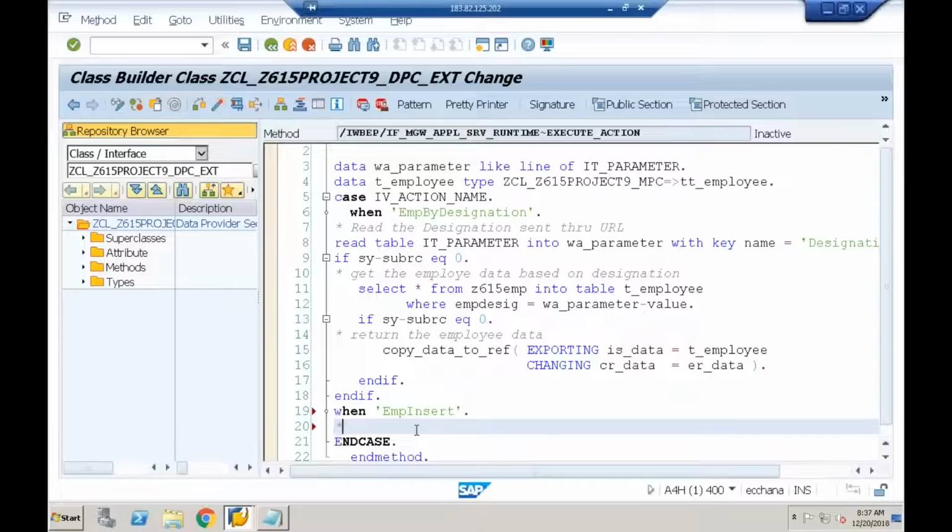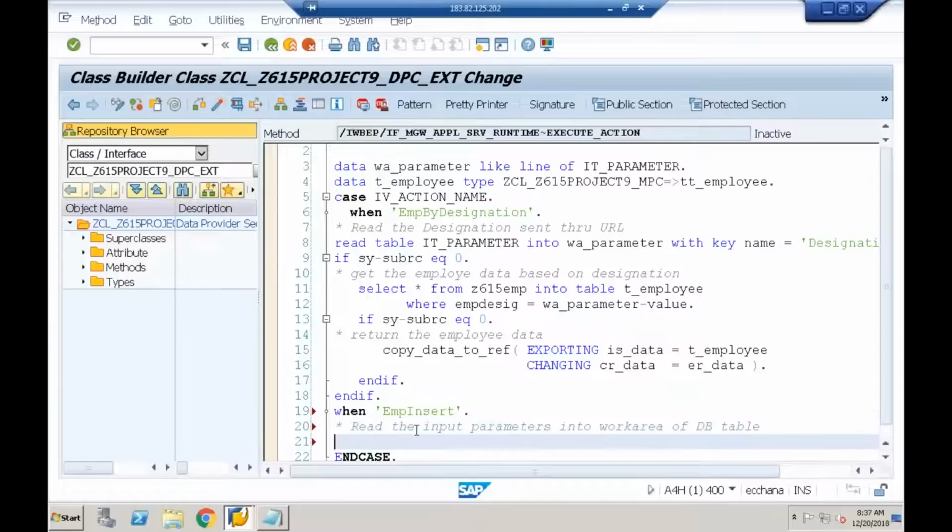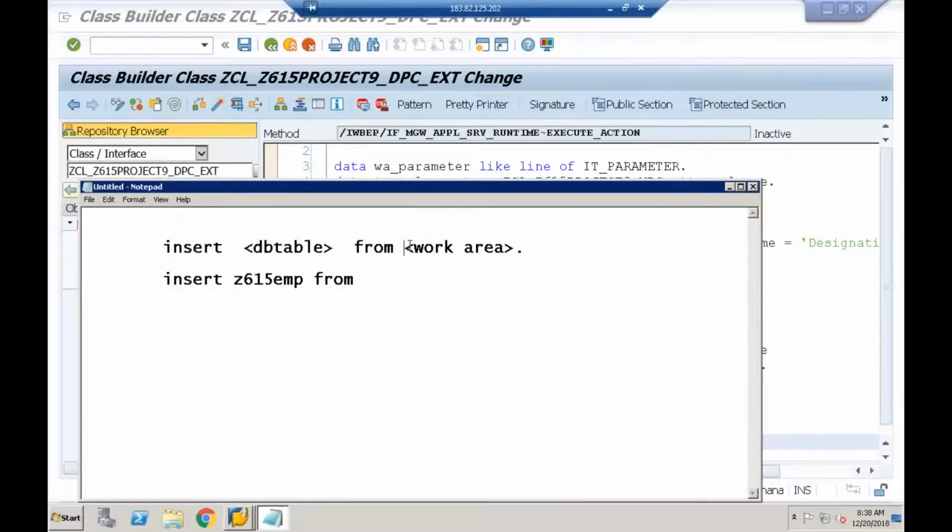So I'll say read the input parameters into a work area of the database table. Why do we require a work area here? I need to prepare a work area which is similar to the structure of the database table.